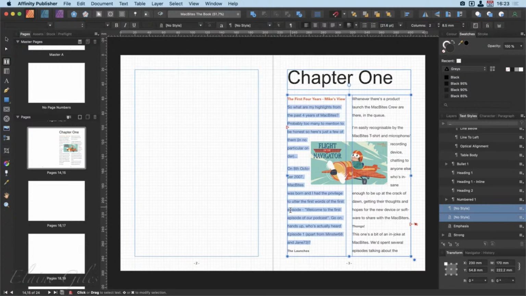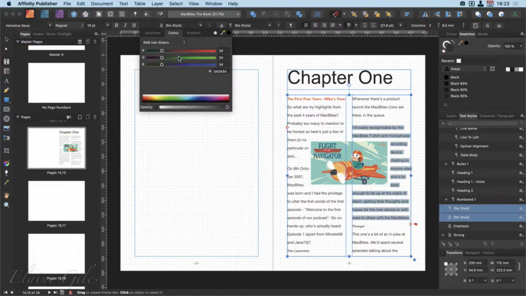So the implication of that is if you now want to change the font, it's going to need some kind of style applied to it because it's now orphaned from its formatting. So that paragraph there and this paragraph here cannot be formatted automatically. If I change one, the other one will not update because there is no style applied to it. So if I go in here and make some changes, it's only happening to an individual paragraph.